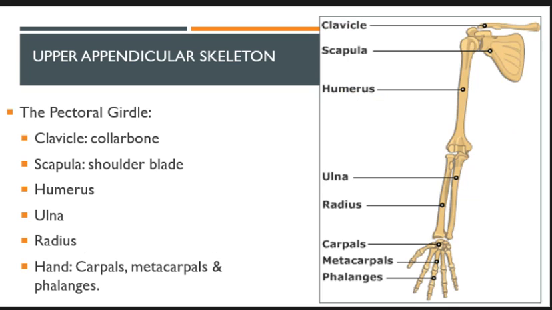We call it the pectoral girdle. Up at the top, the pecs, the pectoral muscles. Right here, we have the clavicle. The clavicle is also known as your collarbone, but I want you to write it down as clavicle. Our shoulder blade in the back here is a flat bone back there. It's called the scapula. And then our top arm bone is the humerus.